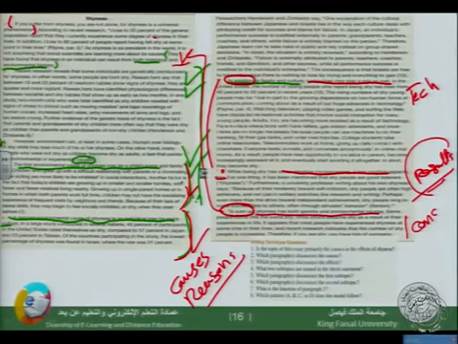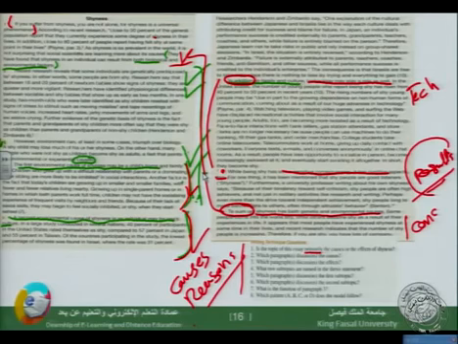Okay, let us go together and read these questions and try to answer them. The first question: is the topic of this essay primarily the causes or the effects of shyness? بشكل رئيسي، شو يعني primarily؟ بشكل رئيسي. Now I'm asking you, is this essay primarily talking about causes of shyness or results of shyness?